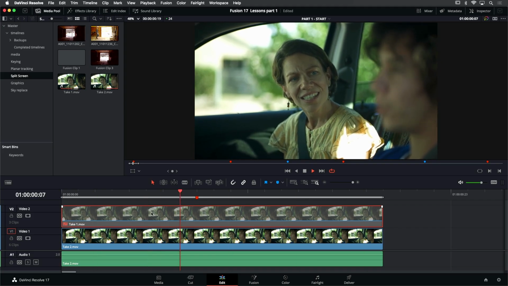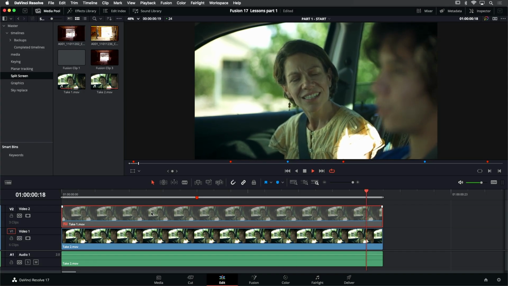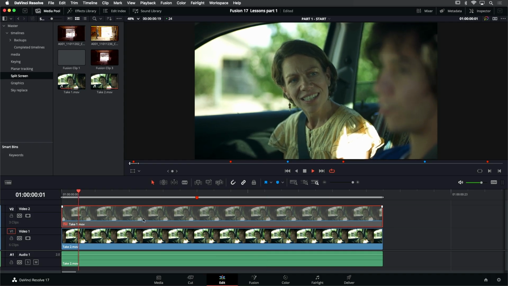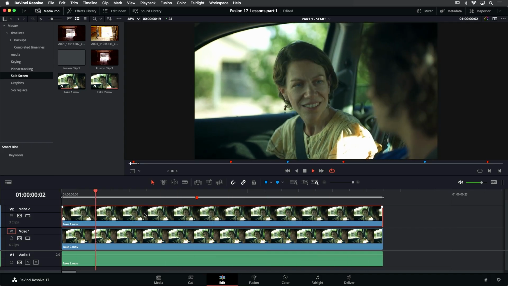Now that we understand what each of the elements are for, the other thing I notice about these shots is that there's a bit of camera motion. In this shot, the camera tilts down slightly, and in take 1, if I re-enable that, the camera pans slightly. That tells me that we'll need to stabilize this shot and match move them together to get the final result we're looking for.